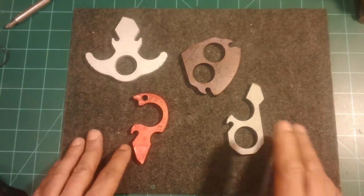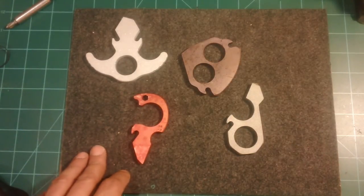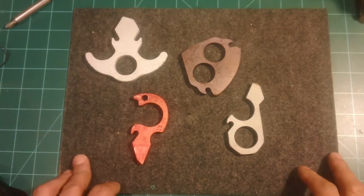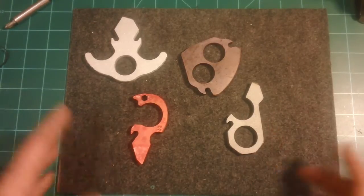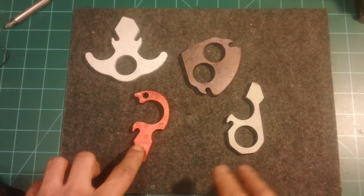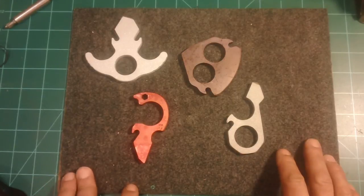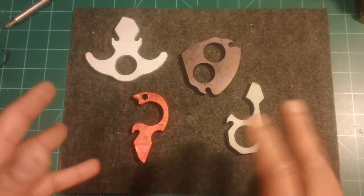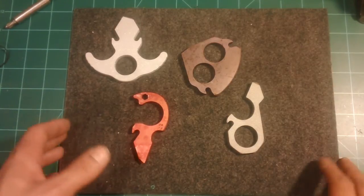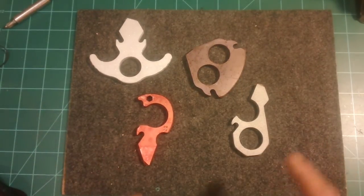He's willing to trade for some of this stuff, which is really cool, and he's very reasonable. There are many ways to get your hands on one — they're inexpensive, around twenty dollars right now. Available in stainless steel and aluminum, with titanium coming soon. His aluminum anodizing has been done almost every which way — he also does acid etching, skulls, all kinds of really creative stuff. When the titanium comes it's only going to get better.